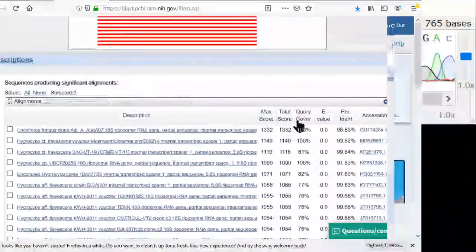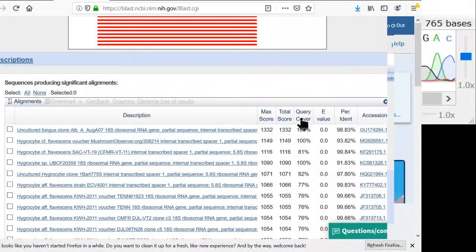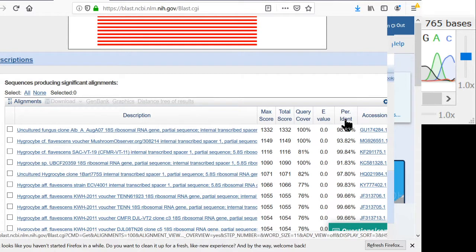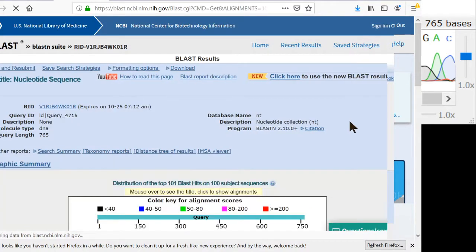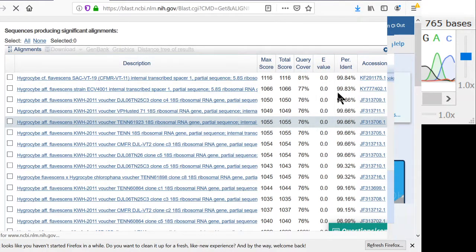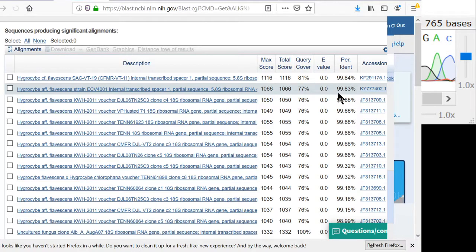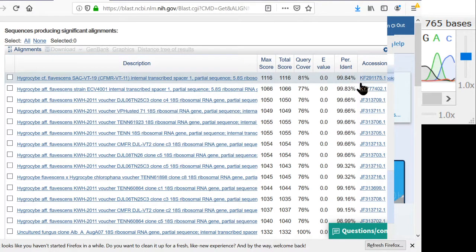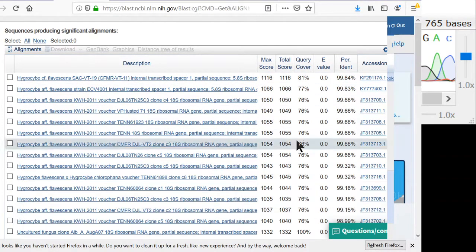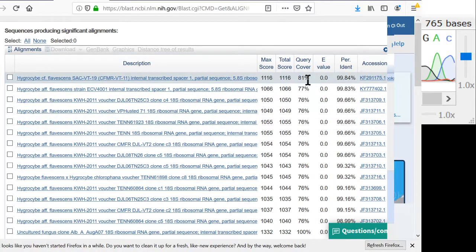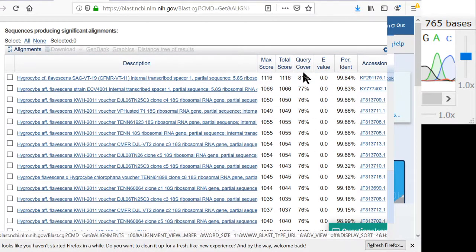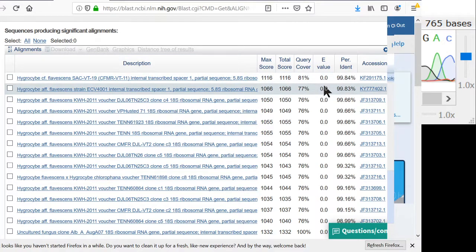So keeping in mind that the query coverage should be high for a solid answer, I like to sort by the ident field. And ident is counting what percentage of the bases in your sequence match the other bases in the reference sequence. So sorting by ident, the top matches come to the top, and then you just have to keep in mind that the query coverage has to be high, because normally it sorts by max score, which takes into account both query coverage and ident.